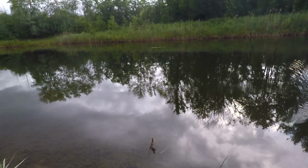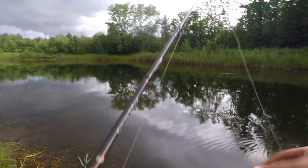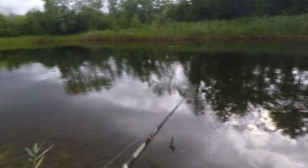Starting to get nervous, guys. I was pretty confident when I opened this box and saw the baits inside that I was going to be able to complete this slam today. It's not looking like that's going to happen. Gotten a couple strikes, but I don't know if they were even bass. They could have been bluegill. I don't know if it's gonna happen today, guys. Oh, I want it to, but I don't know if it's gonna.